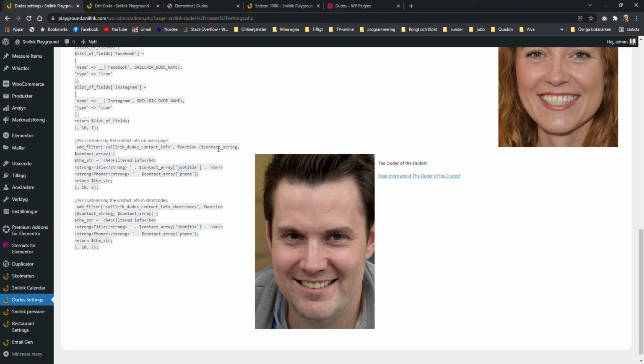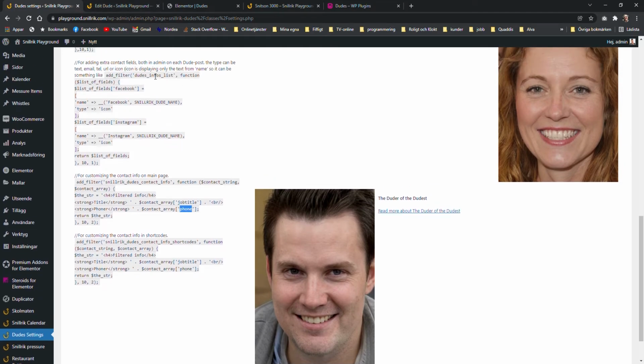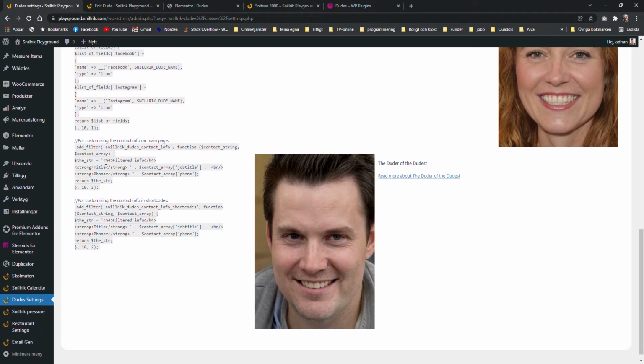You get the contact string, which is the string itself, and the array with job title, phone, and whatever is in this array list of fields. So if you add that, or if you use the ones that are there, you can just make it in a pretty way and just return a string with HTML.